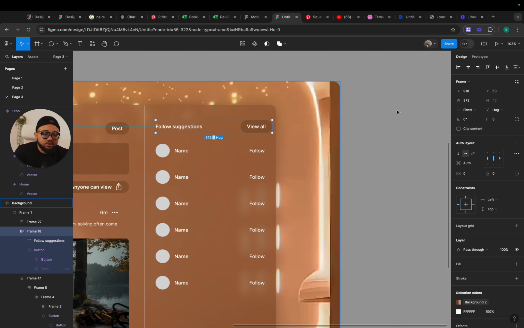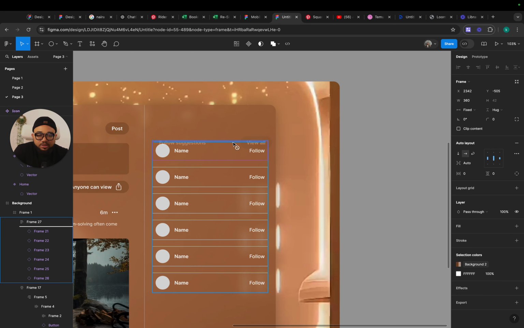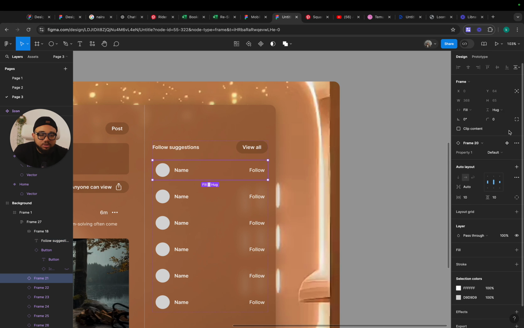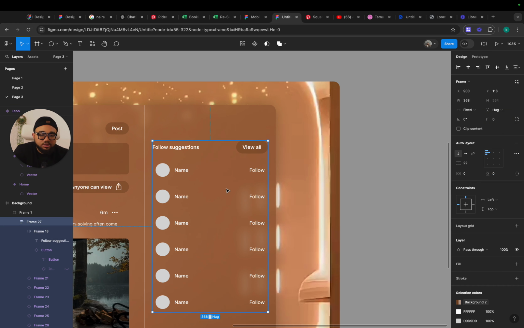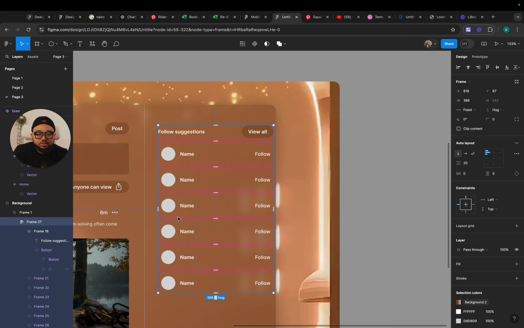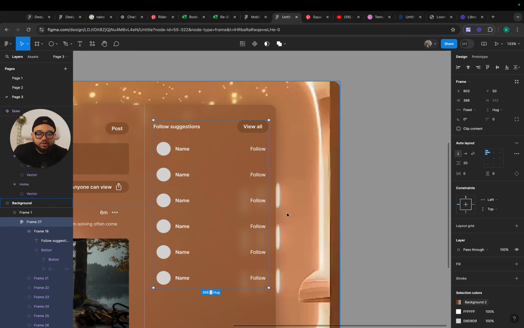So the next thing you're going to do is to check the width of this one, 368. Then we just set this to 360. That's the only way it can come inside this place. So once it's here, you just set it to fill. Then make sure this is already on fill, this is on fill. So here we will have this to be 20. Push this guy up and have it here.